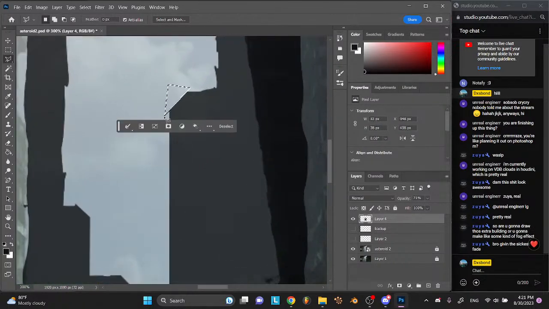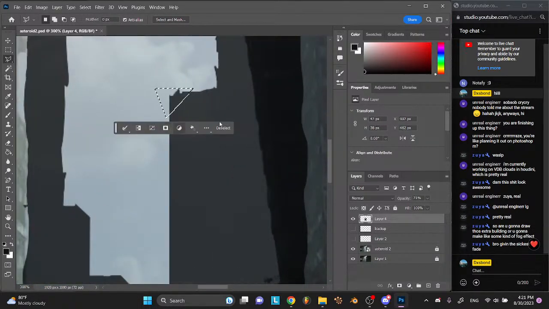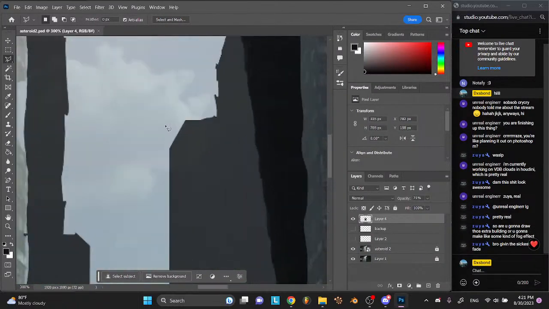That's too shallow. Maybe in the middle. Still too shallow. This should be fine. That looks fine for now. I'll fix it later.